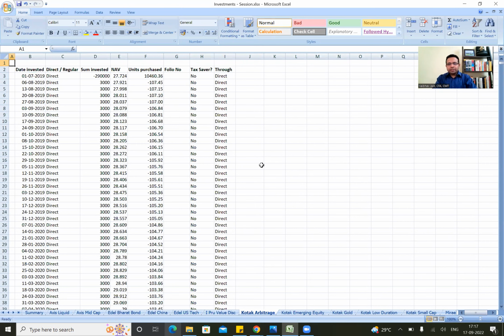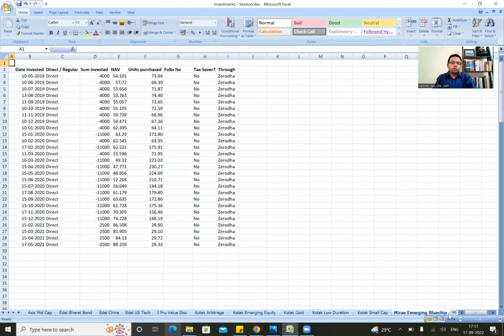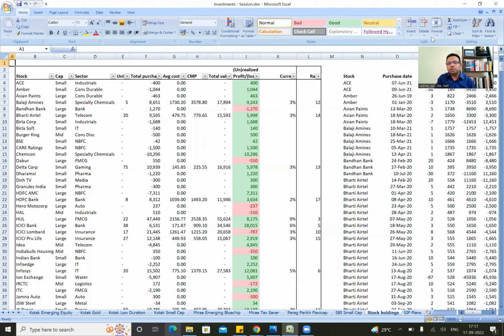So on the mutual fund basis, I think this should be much clearer now. But the main thing which I want to show is to calculate the returns on your stock holdings. So let me just go to, how do I calculate? And this might seem a little tedious to you, but believe me, over the period of so many years, this has proved a very, very good way where I calculate my XIRR from funds. Now, be with me. I'll take you step by step.